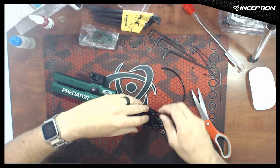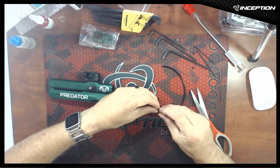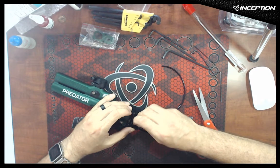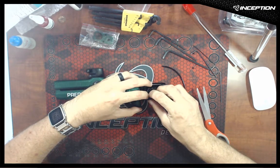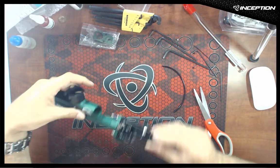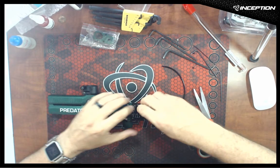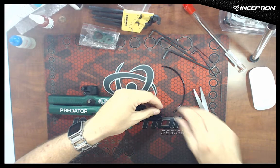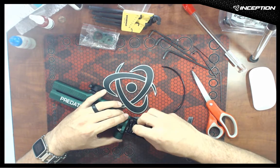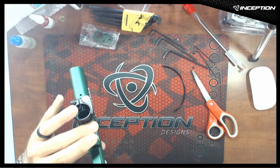Now that I'm happy with the routing, I'll put the hose locks on — first one all the way down against the fitting, second one on leaving me enough space to grab the hose and push it over the barb, then pin the hose lock round and put it down into place. If the hose is a little bit long, you can push the hose lock off carefully, pull the hose back off, cut it about an eighth of an inch shorter, put it back on again, bring the hose lock round — and that's beautiful.